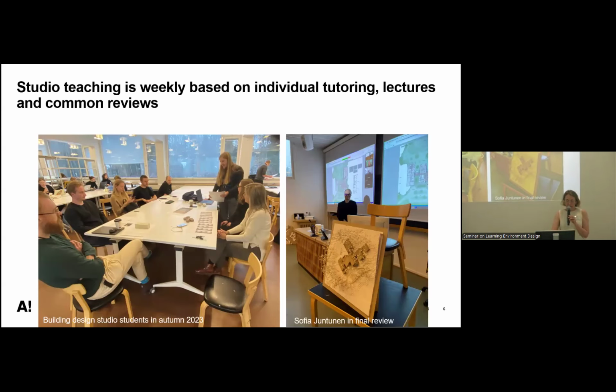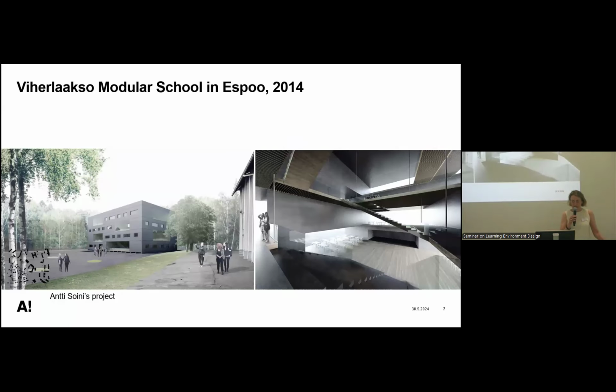And then we have conceptual reviews, mid-reviews, and final reviews. I think it's quite the same in different architecture schools around the world, how architecture is taught. It's much based on individual tutoring and discussion. So in our case, I think the research method is designing. Through this design we study different kinds of solutions for educational environments. And now I'll show some of the best examples we had from these 3 studios.